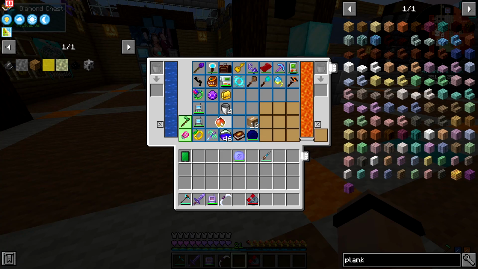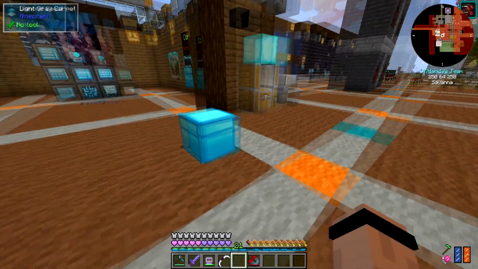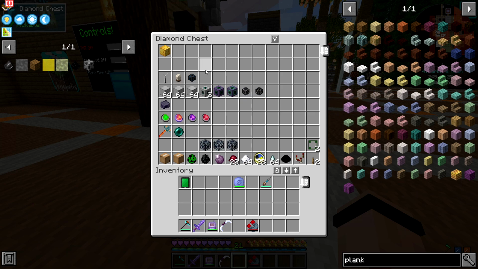All right, we're going to backpack the fruit of Grisaya. Backpack's getting kind of full, but we can deal with it. All right, next thing.